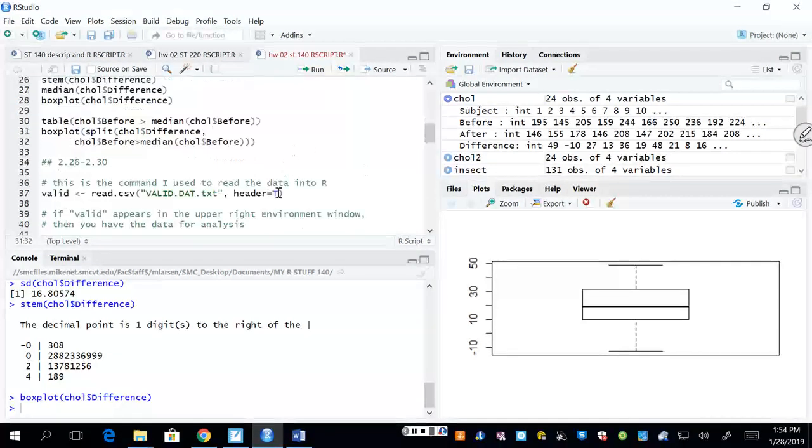A few other commands. This is reading another data set. This is the command I used to read in this valid data set about comparing a food frequency questionnaire and a dietary record. And it's there. The way we open things, it would see that data set. I save the data set. It should work. And I give it a new number so it doesn't overwrite anything.